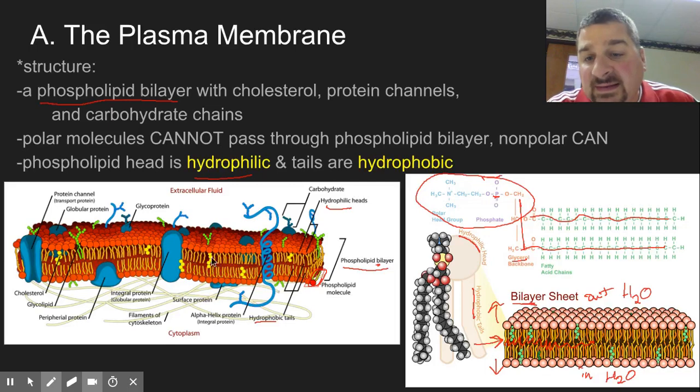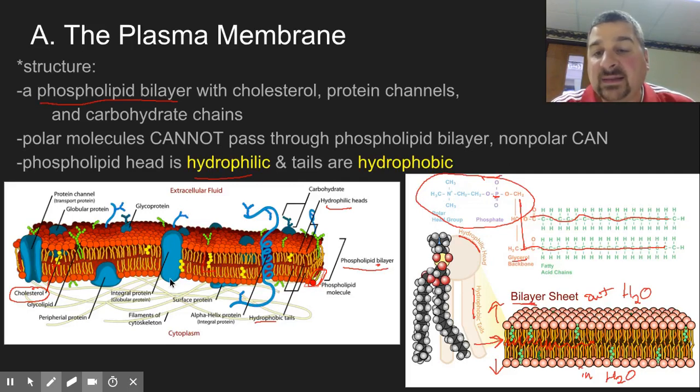You should know that these little yellow things stuck in here, over here is the label, are cholesterols. Remember, they're like steroids, which have 4 fused rings. The cholesterols give some kind of stickiness to the phospholipid bilayer, kind of help hold things together.